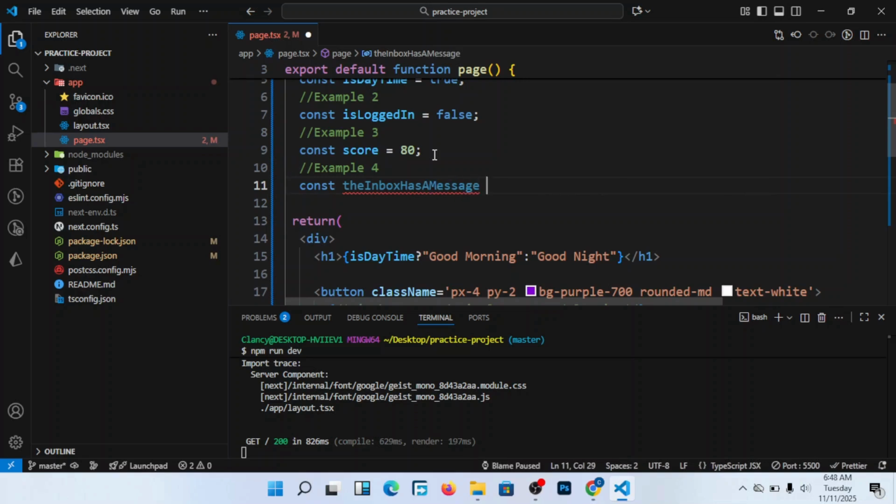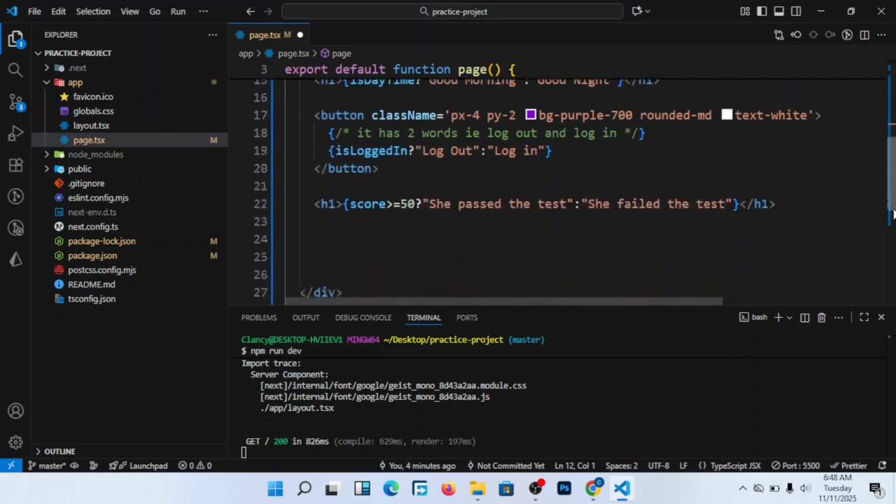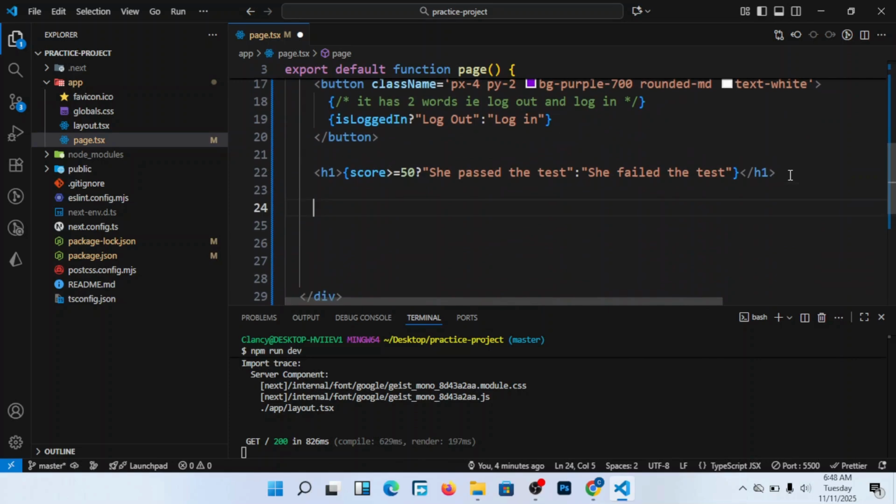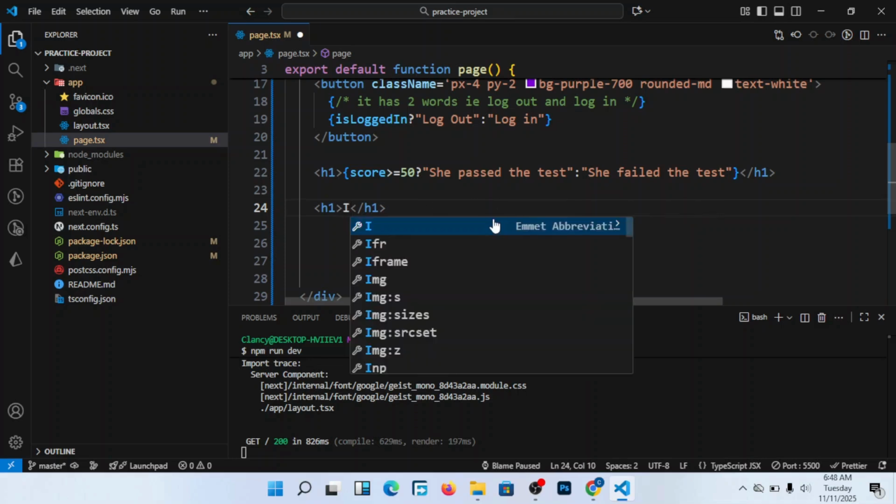It is here, true. The inbox has a message, true. In most cases, we don't normally write it like this. I just come and say inbox message. But now I just want to simplify for the lowest person to understand. So I put here, the inbox has a message, true. Then at the end here, maybe heading 1. So how is this going to be? This one here is my inbox.